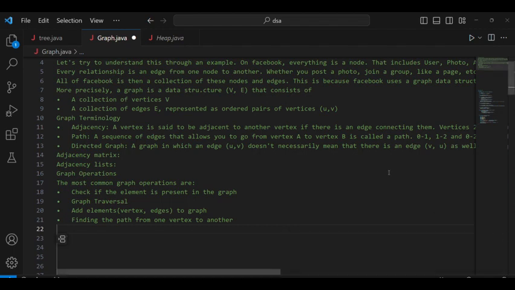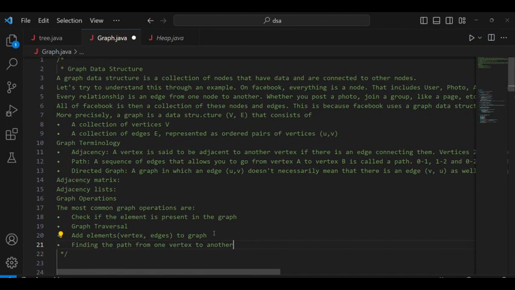The most common graph operations are: check if an element is present in the graph or not; graph traversal, that is, going from one node to another node quickly and continuously. Traversal, as we discussed in our previous lectures, is basically moving from one node to another. Then adding elements, that is, vertices and edges, to the graph, and finding the path from one vertex to another. So this is the basic intro of graph data structure.